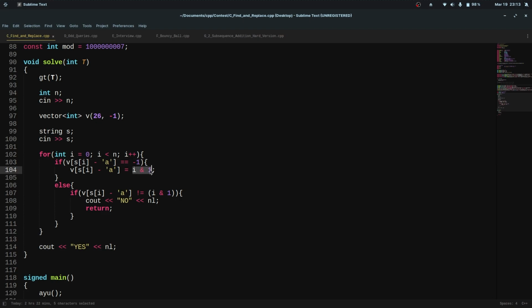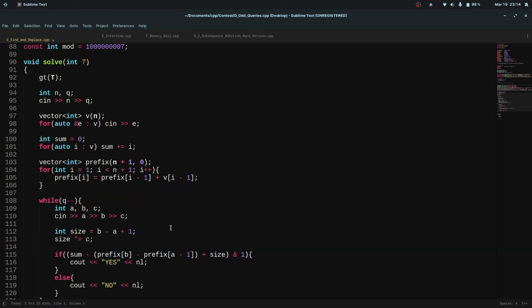I just set its position, i and 1, which means this will be either 0 or 1 depending upon the value of i, right? Otherwise, if I have already set it, I check whether the position that I have already saved matches the current position of the character or not. If it does not match, I can just print no and return directly from here. If all the positions match, I can print yes as my answer. So this will be the solution for the third problem.